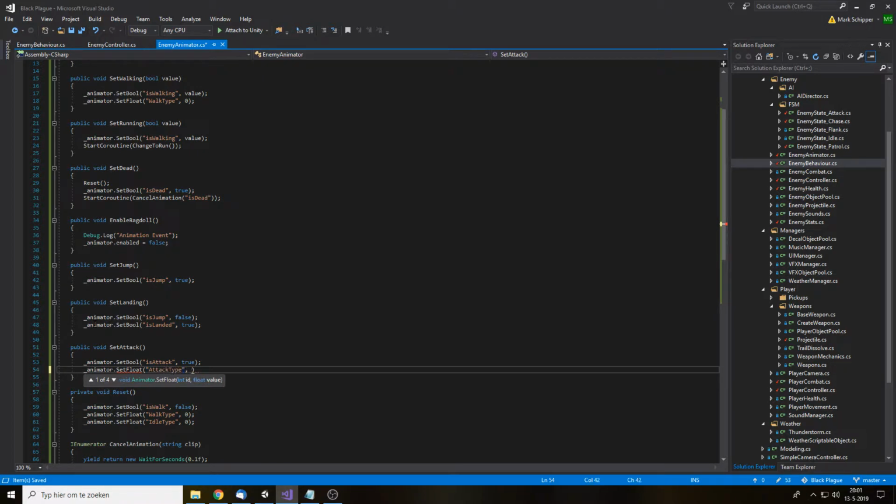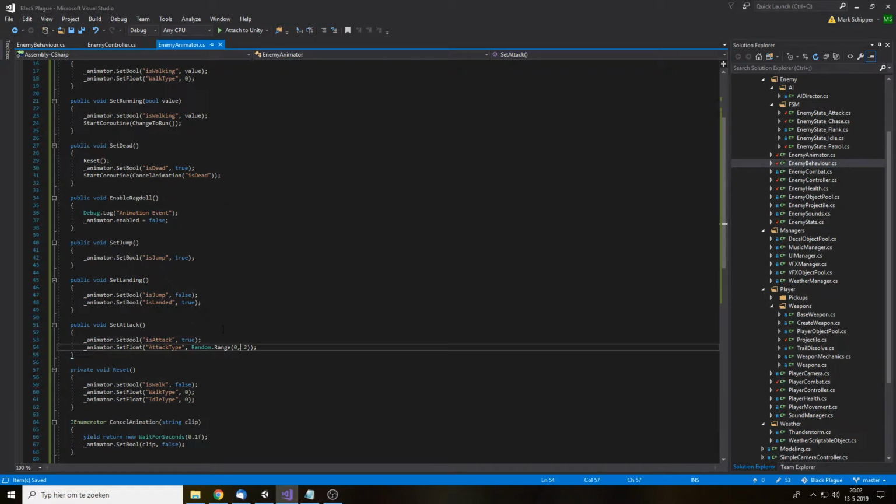Now, I kind of want to be random, so I'm going to do a random range between 0 and 2. Now, why 2? Well, the range is in between, right? So it's going to be between 0 and 2, so it can be 0, 1, but nothing else. If you say 0 and 1, it will always be 0 in this case. This is also an integer, so if you don't have any decimals, it's always going to be 1 or 0. So you want to be careful with that. Now it's going to do a random attack once we say it.